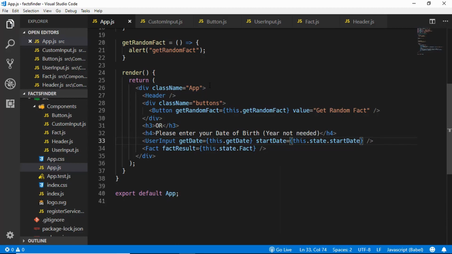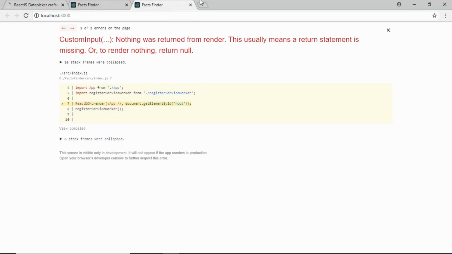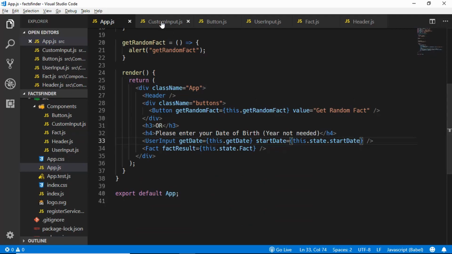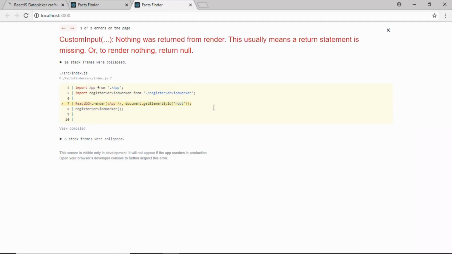So we'll save this, and we'll go to our app and see whether it is working. Here we have an error for custom input, so we'll go to that file. Here we have typed curly braces instead of parentheses, so we'll type parentheses, and now we'll save this and go to our app, and we'll refresh it over here.